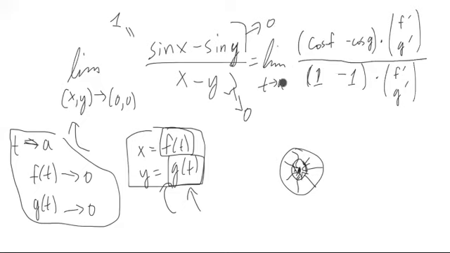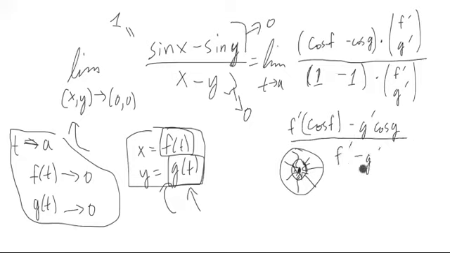Okay, so now let's see what happens with that dot product. We get cosine f, we put an f prime here, minus g prime cosine g, and then we put all this over, see, it looks like it's just f prime minus g prime. Notice something interesting. We know that f and g are both going to 0, so we can plug them in right now. Notice if we plug in both f and g going to 0 right now, look what happens. It doesn't matter what f and g are. We'll notice something very interesting.